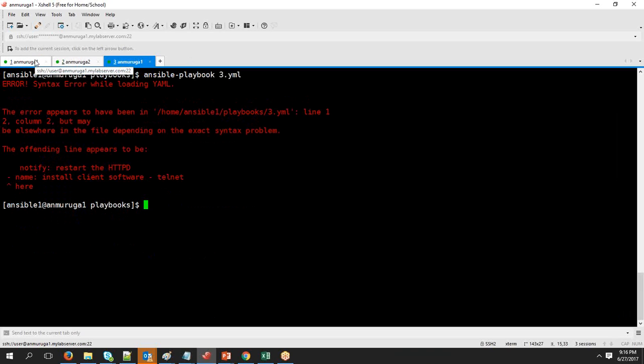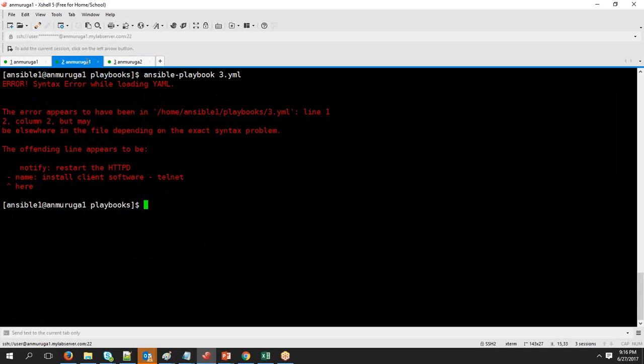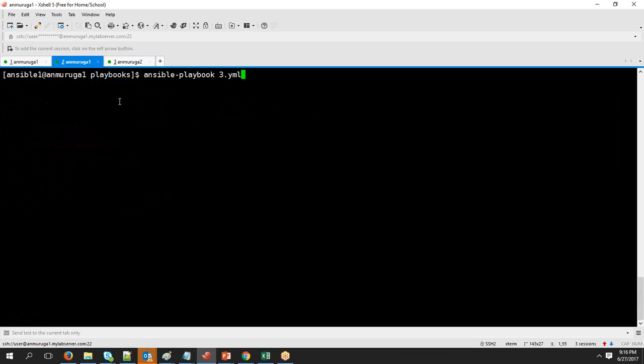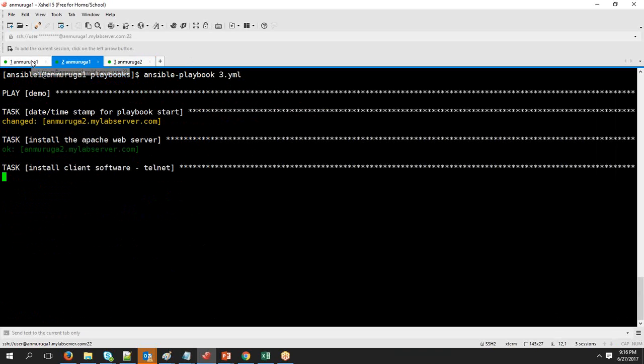So if you come here, can you see where the exact error is? There is one error, not at that line, but here, where I have not aligned everything properly. So this is one error. Let's try to run it again. You see, indentation is quite important.